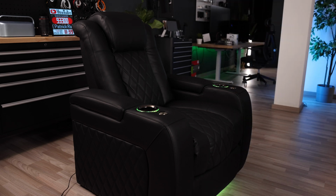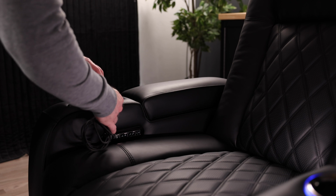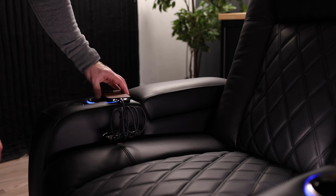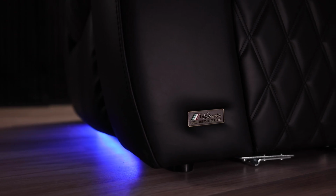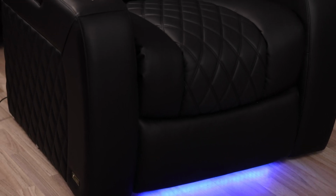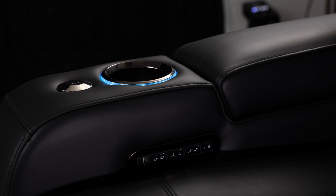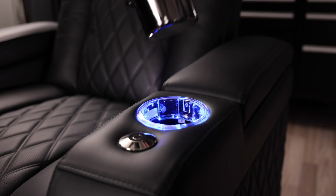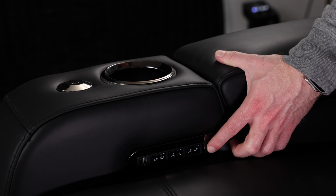Next to the seat buttons, there's two USB charging ports, one USB-A and one USB-C, and I don't need to tell you guys why that's useful. Now, double tapping the H button activates the RGB lights on this seat, and that is very much a matter of taste. I have them turned off most of the day, to be honest, but when it's dark and I'm playing some games, it's actually pretty dope. You can choose several colors or have it on a continuous loop. By the way, the cup holders can be taken out, which is great for easy cleaning. Double tapping the button again turns it all back off.